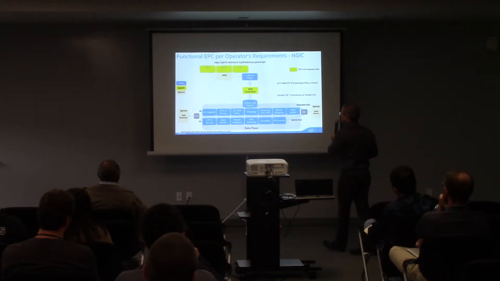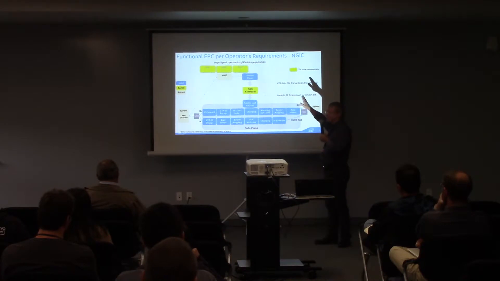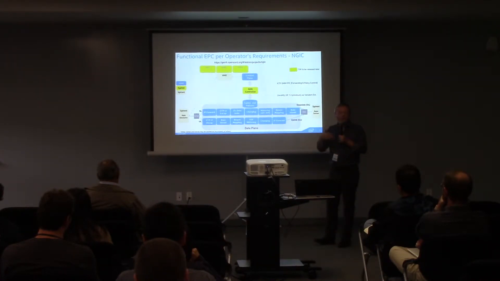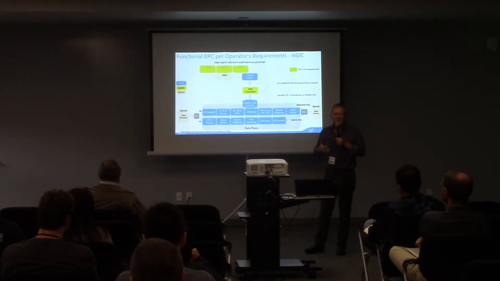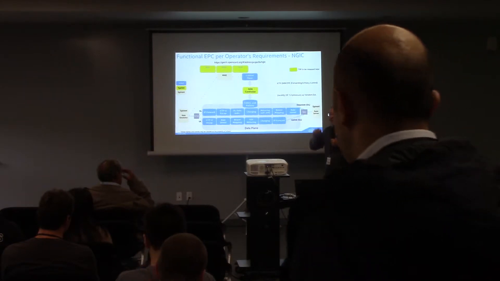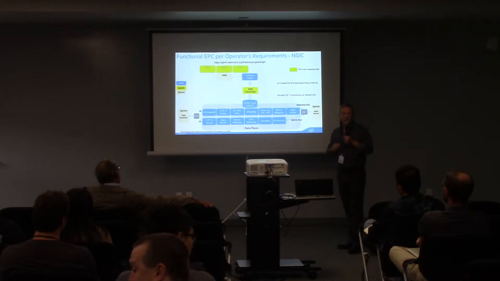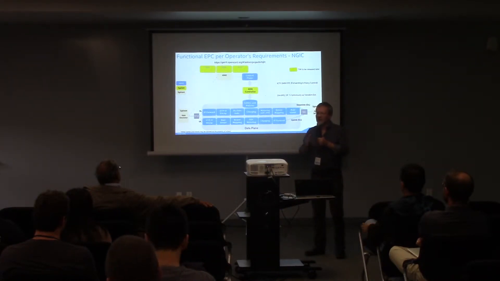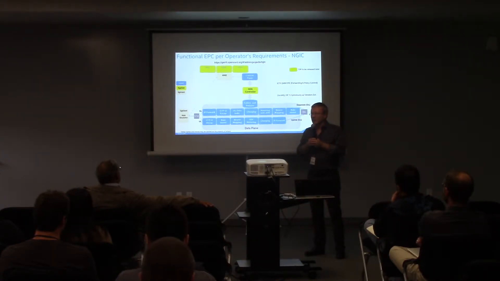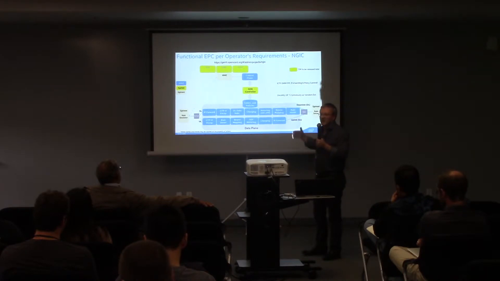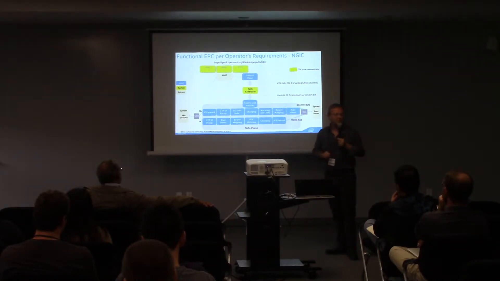The components shown in yellow — HSS, MME, and PCRF — will be released next. The next one coming is the MME, which we started with Radisys open source MME at ONO lab. It was released at release 8 and is being brought up to release 12 or 13 by Sprint and Intel, and should be available before the end of the year. Over Q1, probably HSS and PCRF — HSS started from OAI using the OAI available one with a lot of modifications and optimization on how to access the database. By the end of Q1, we should have all these components available.